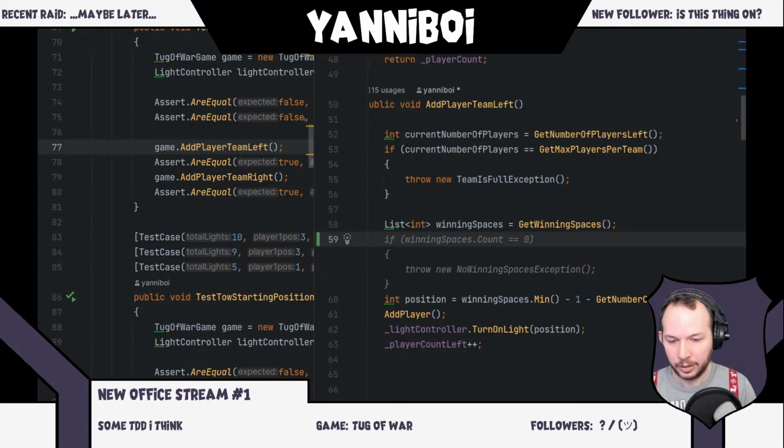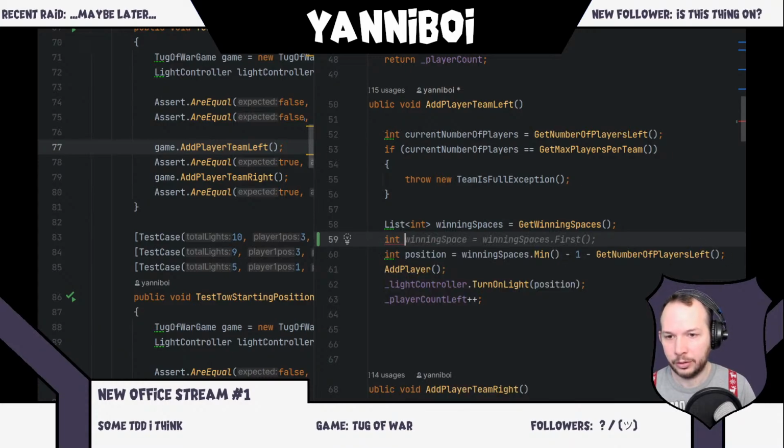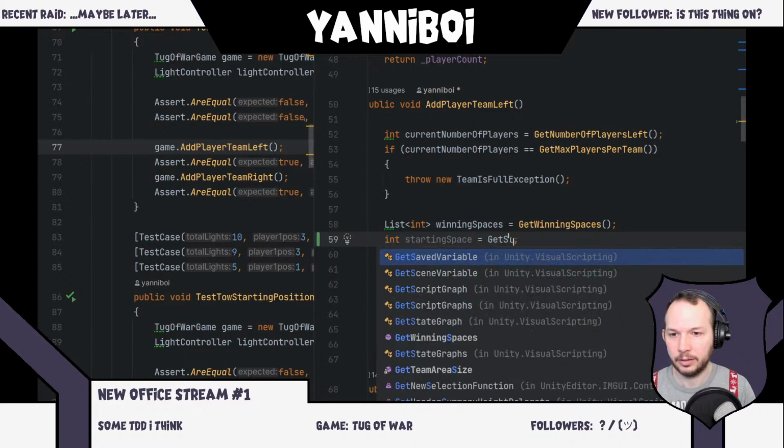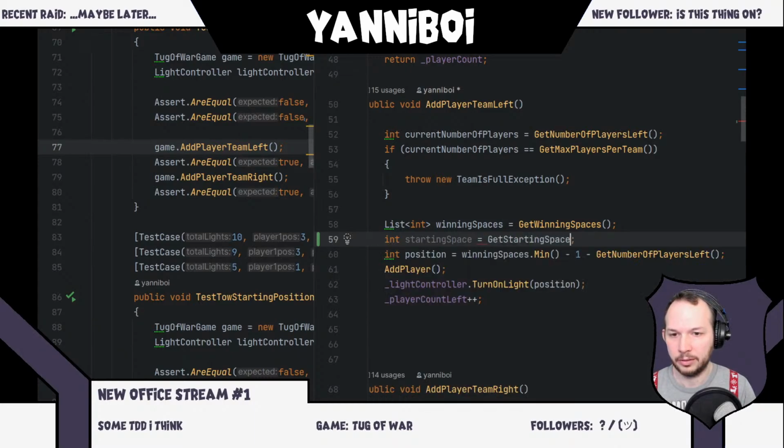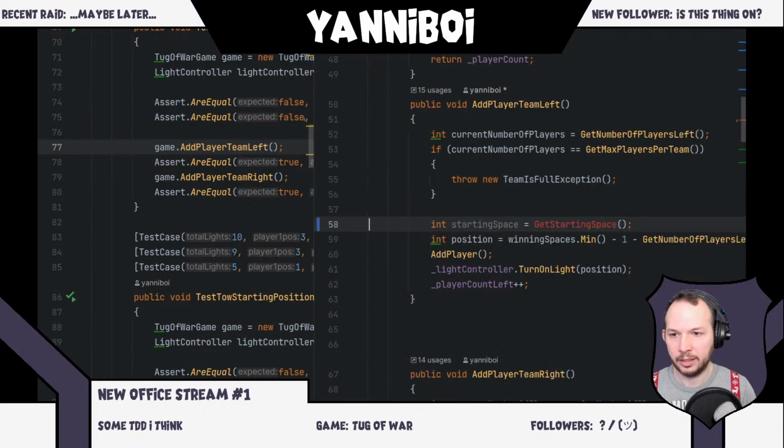And this is going to be an integer, integer starting space is equal to get starting space. We are going to need winning spaces, but let's actually get the winning spaces in get starting space, because this method doesn't need to know what the winning spaces are.